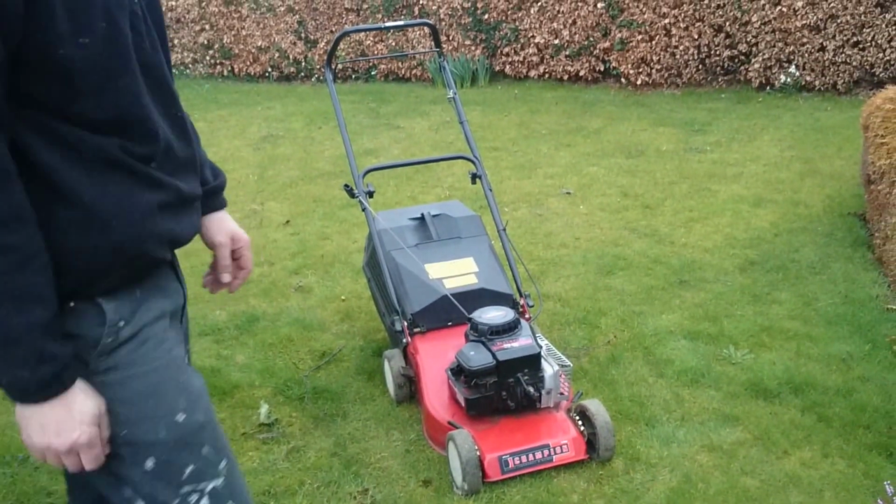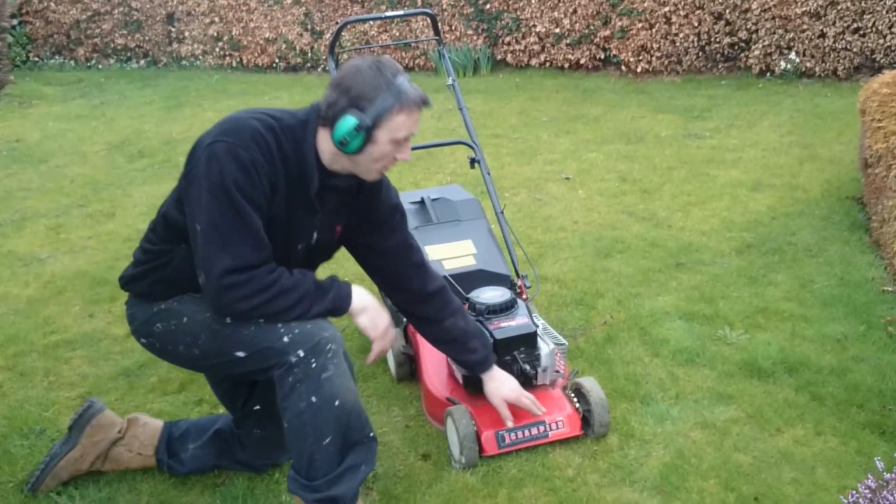I'm going to cut the grass, one of those jobs we all hate. Today we're looking at the Champion 3.5 inch lawnmower.